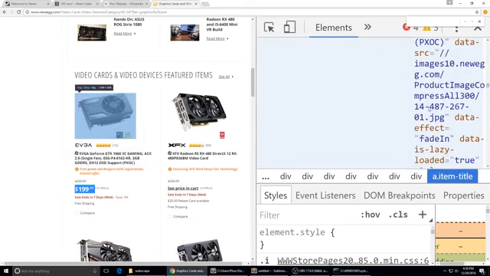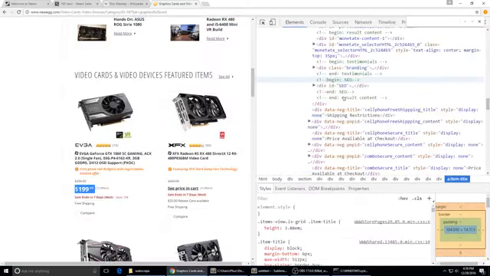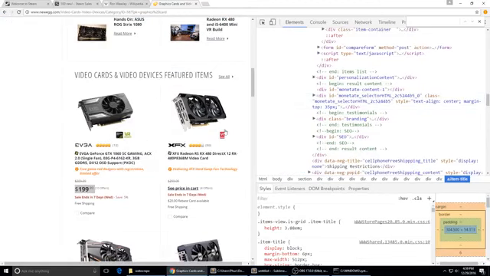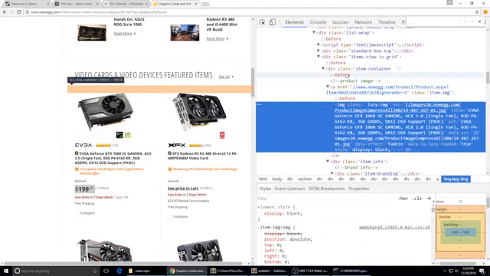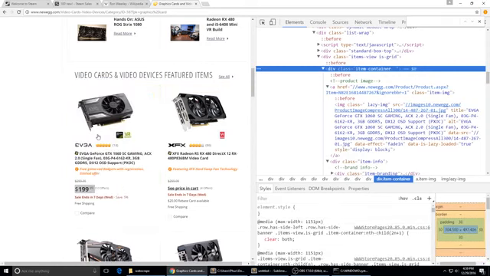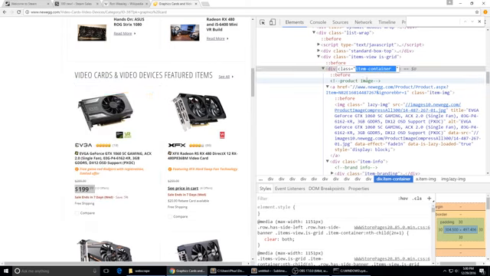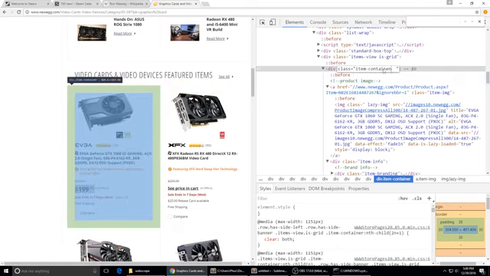So if I go out, HTML is an embedded kind of tagging language. I can go out until I find what is containing all of this, right? Notice that this div right here with the class of item-container contains and houses all of the items inside of this thing. So basically, I would need to set a loop. I would write my script first on how to parse one graphics card, and then once I'm done with that, I can loop through all of the class containers and parse out every single graphics card into my data file.